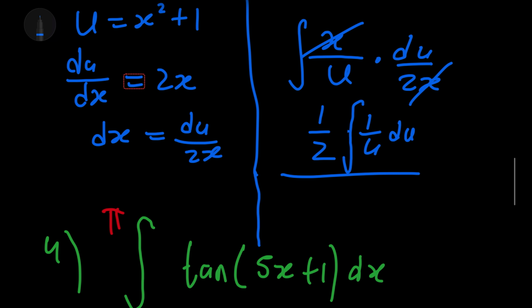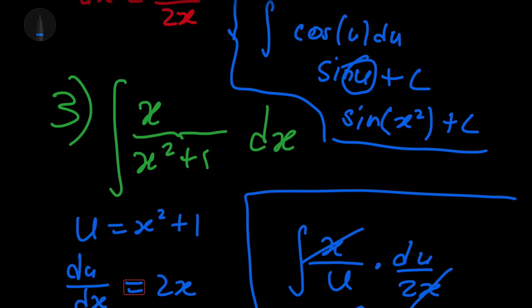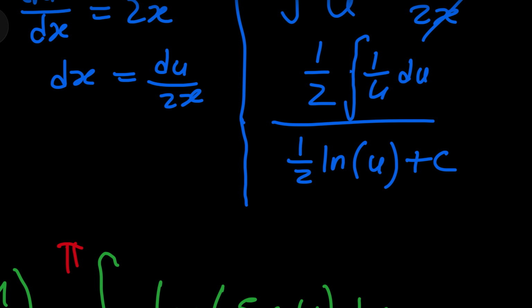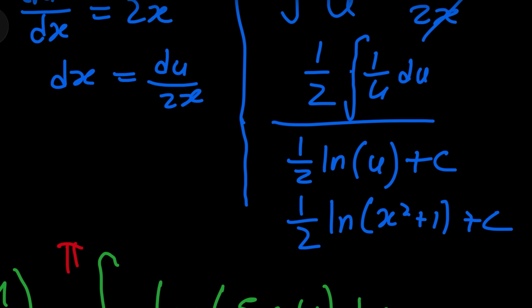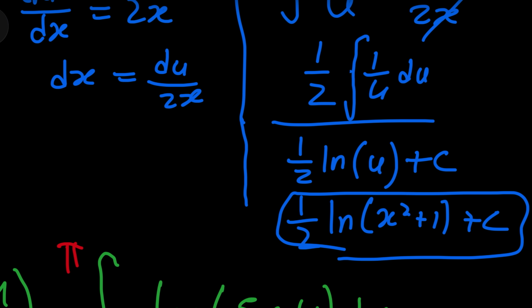Now, just for the final step, we need to take the integral of 1 over u du. We treat it just as x. It's the same thing. It behaves the same way. But the thing is, remember, 1 over u or 1 over x is an exception. So we can't use power rule here. We have to know this is the exception. So we have to say it's 1 over 2 ln u plus c, since it's an indefinite integral. And then all we got to do for our final step is substitute back in u. So you get 1/2 ln x squared plus 1 plus c. And that right there is our final answer.